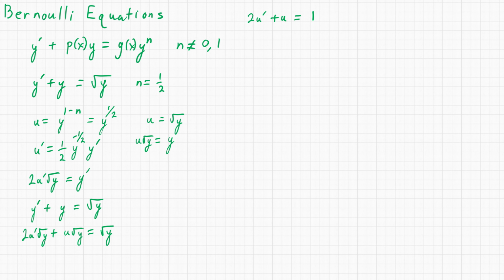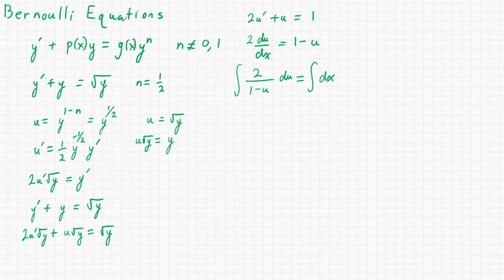All right, so let's see. So let's go ahead and do separation of variables on this. So rearranging here, I have 2u prime, and let me write the u prime as du dx. All right, and then I'm going to have that equal to 1 minus u, moving the u from the left to the right. Now separating out, we have 2 over 1 minus u du equals, leave a space for the integral. Actually, it's just dx. Yeah, so then integrate both sides.